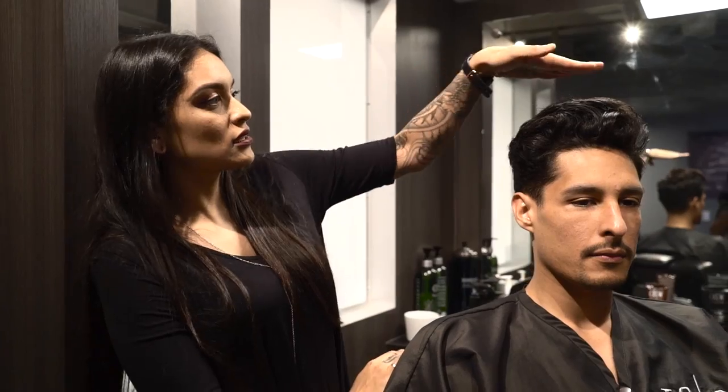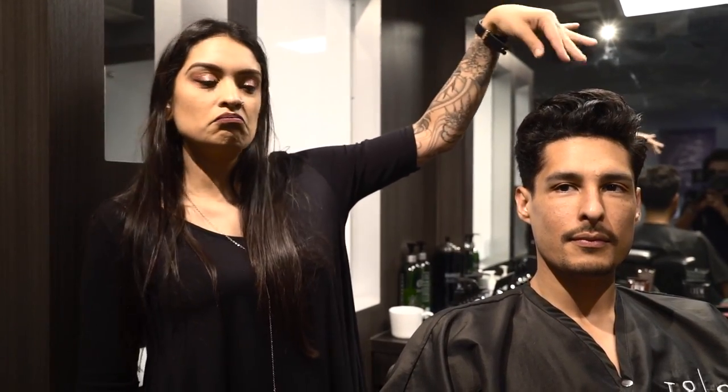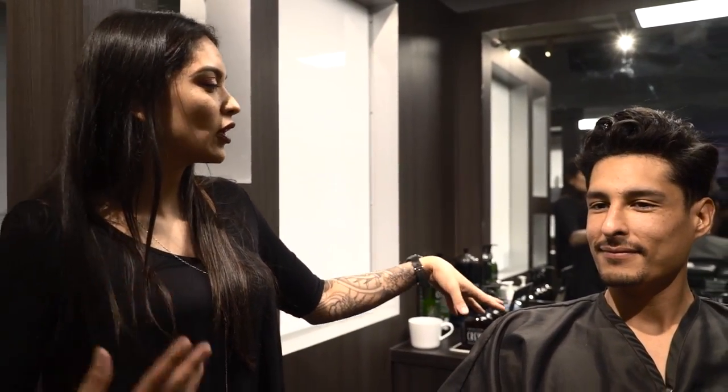And through the top, I just did some side-to-side sections and cut that little dead end point off there. And finished with just a little shear over comb, razor over comb.